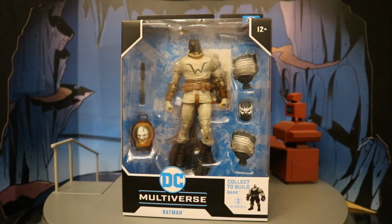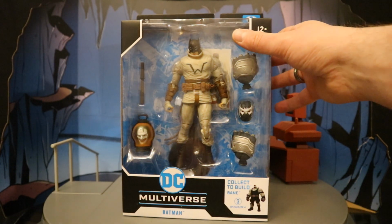Today, we're going to be looking at the McFarlane DC Multiverse Batman from the Batman Last Night on Earth storyline. He's part of the collective build Bane wave. So let's check out the packaging here.